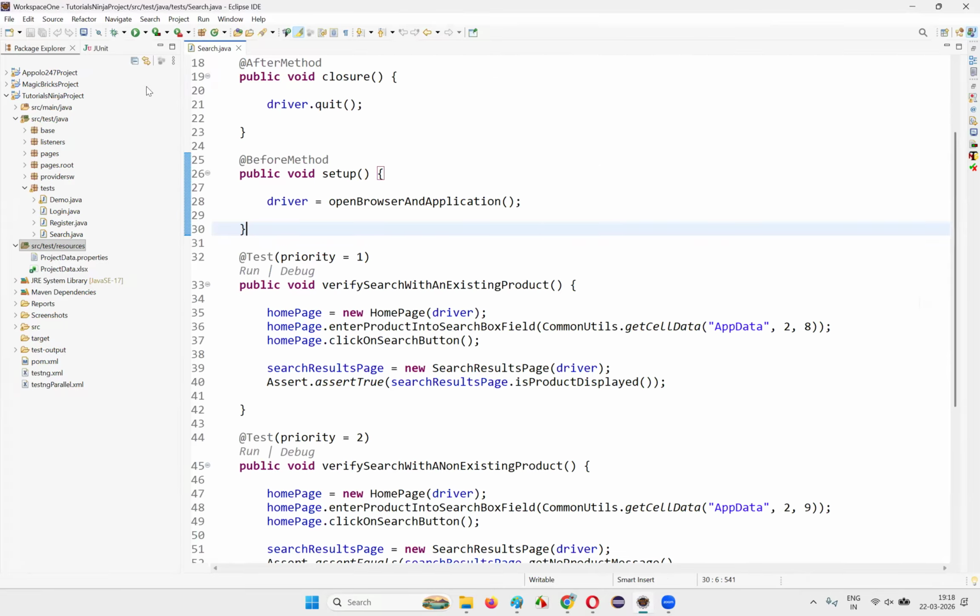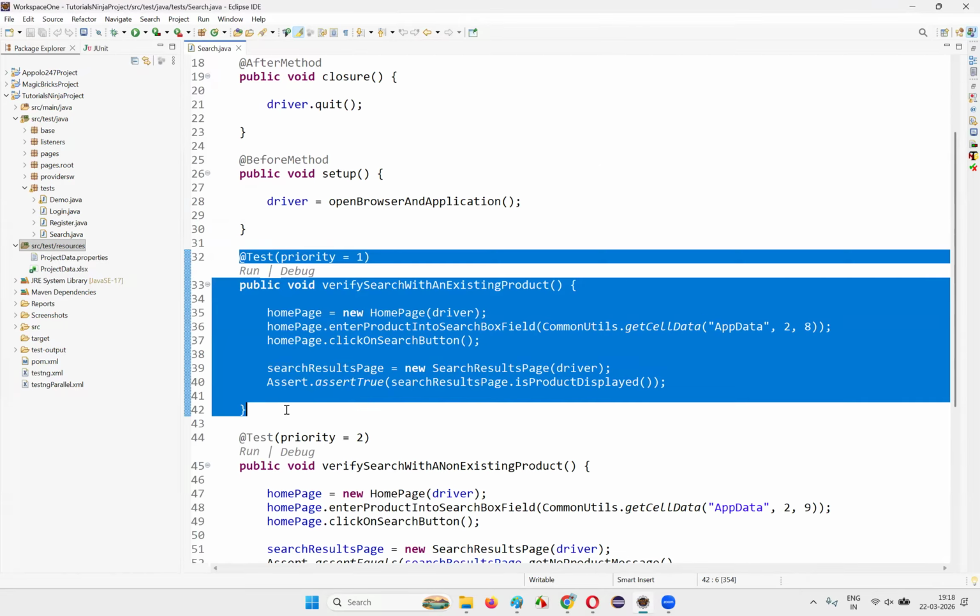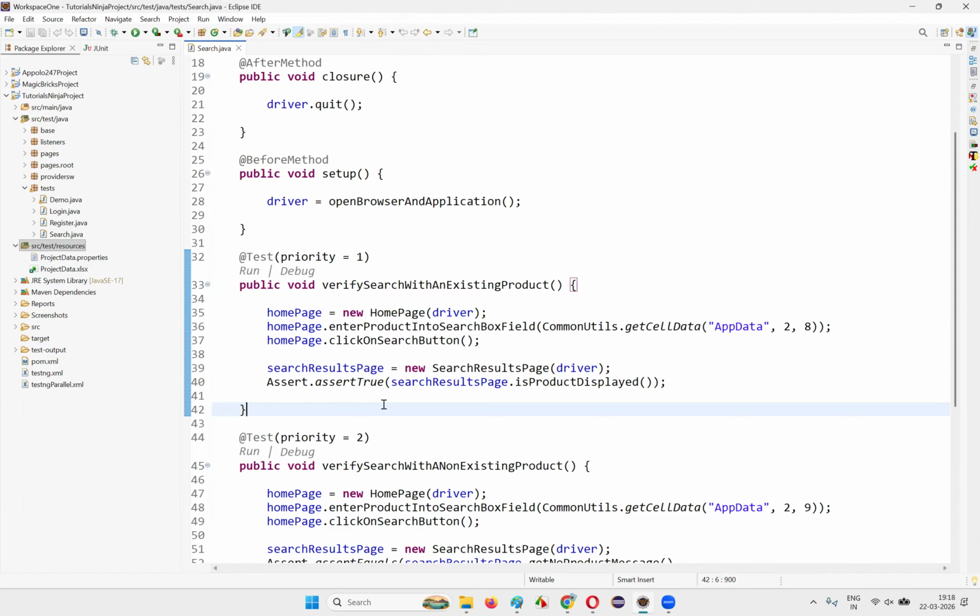So here is some code. Assume that this code is written by the tester, and assume that this is a tool, the Selenium automation tool. By using this automation code written by the tester, the tool is going to perform the testing when I run the code. With the help of the tool, I'm going to run this code written by the tester, and the tool is going to perform the testing on behalf of you in an automatic way.